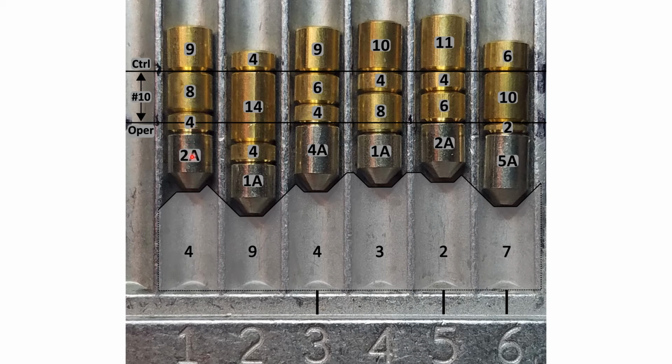Over here, see, we're still below this operating shear line, so we've clicked there. We haven't got to a number 2 lift yet, so we passed the number 6 lift. Excuse me, we haven't gone to number 6, we've gone to 4. Well, we've passed the number 6 lift, and we've gone to a 4, which has put us here. We could keep lifting even higher and go to a number 2. So this whole thing is a big mess. But there's only one control shear line, which is literally what I wanted to get to, and there are many operating shear lines. This is kind of a lucky case where you hit the control shear line first.